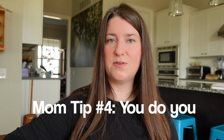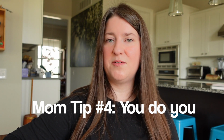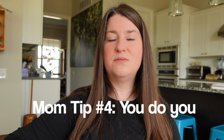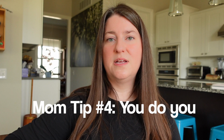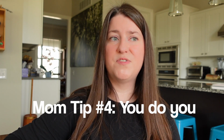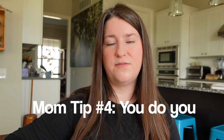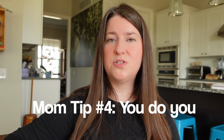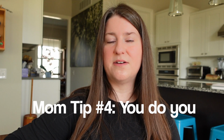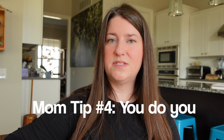Last and final mom tip number 4 is to fold however works best for you. This technique works great for me on my shelves and in my closets. However, it might not be great for you. Your shelves might be a completely different size than what mine are. So do what works best for you. Maybe that means folding in quarters or halves, or doing it long ways or short ways, or rolling, or however you can come up with the fold. But the other tips should help you do your best folding. And at the end, really all that matters is that you have a nice stack of towels that looks good and fits on your shelves.